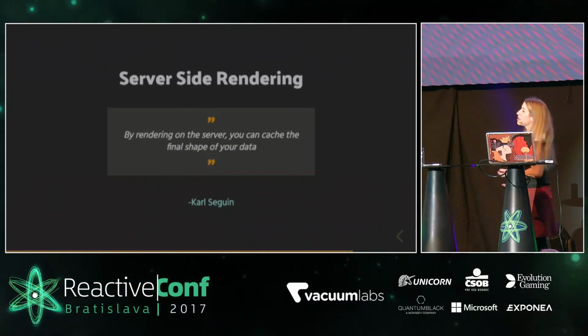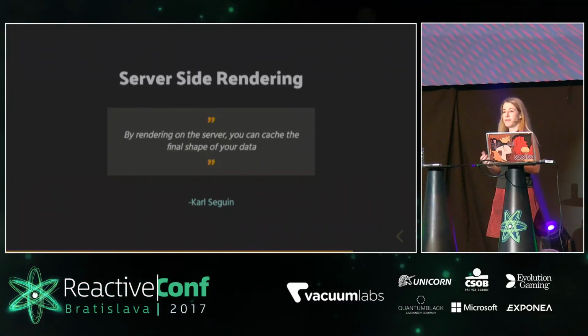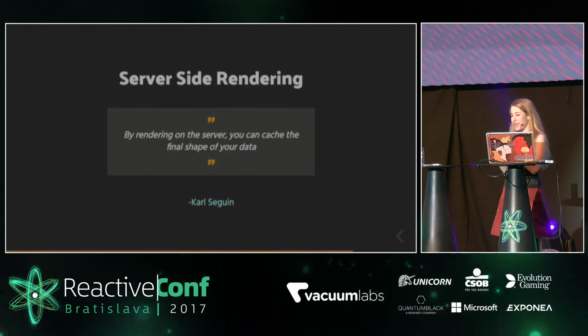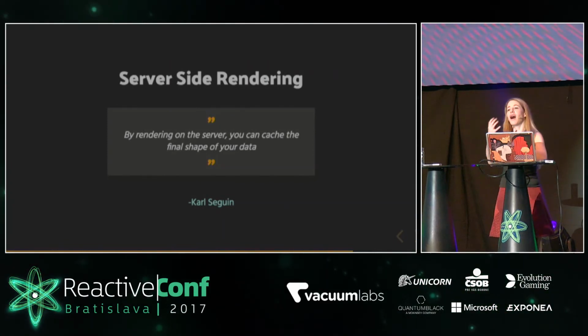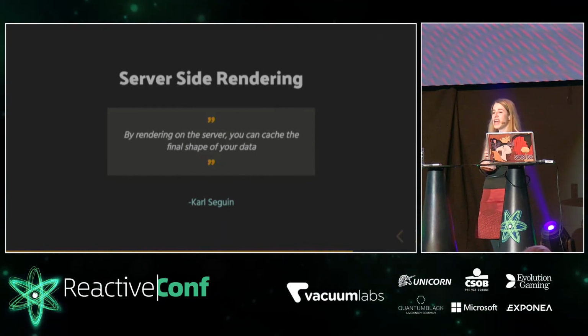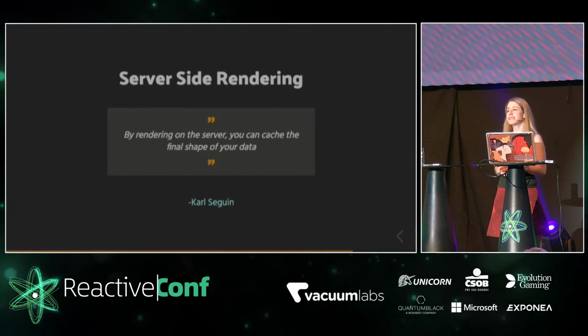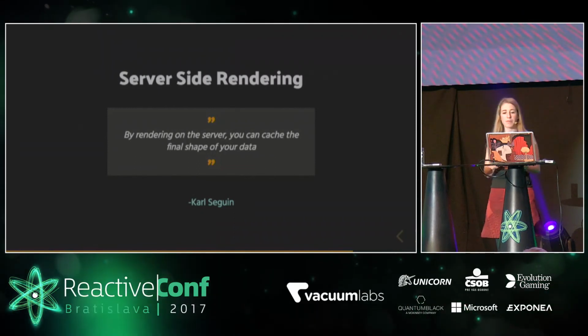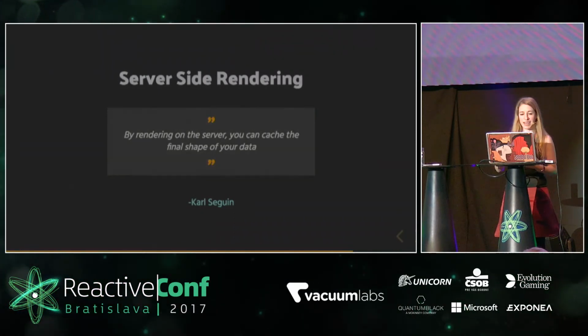By rendering on the server, you can cache the final shape of your data. And what that really allows you to do is not do a lot of the template logic in the client and do it on the server instead, which really speeds up your process. It allows for some better SEO. So that's really, really compelling.